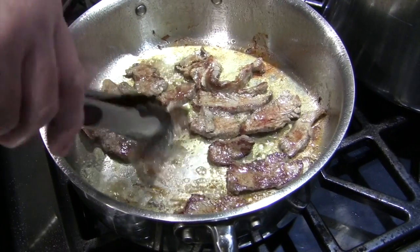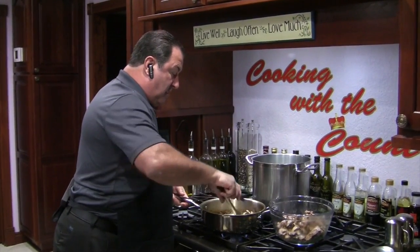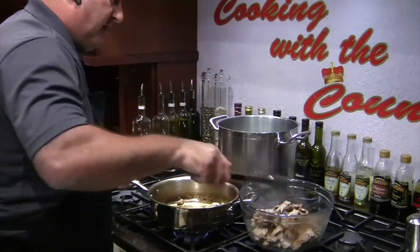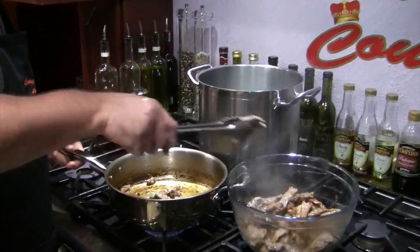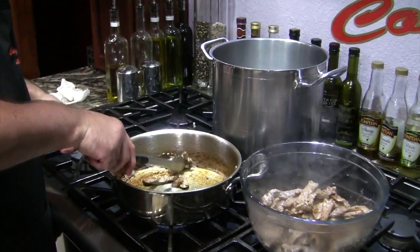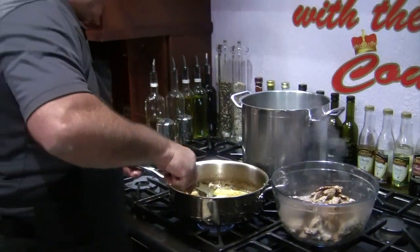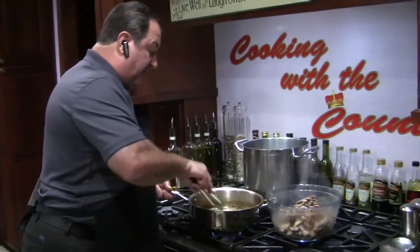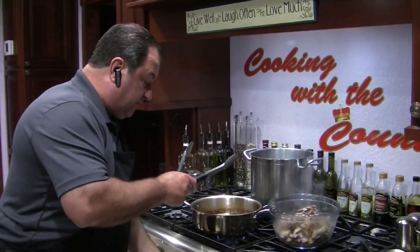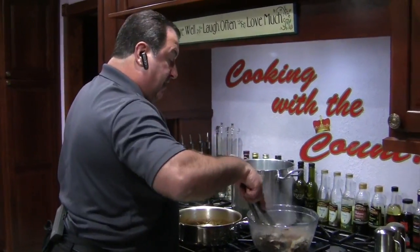Really nice and tender. We're down to the last batch of our flank steak. And as you can see, I've browned this up pretty nicely. Our pan has the beautiful drippings. This is what I'm going to be using to make my sauce. So, turn that down for a minute, spread these around.